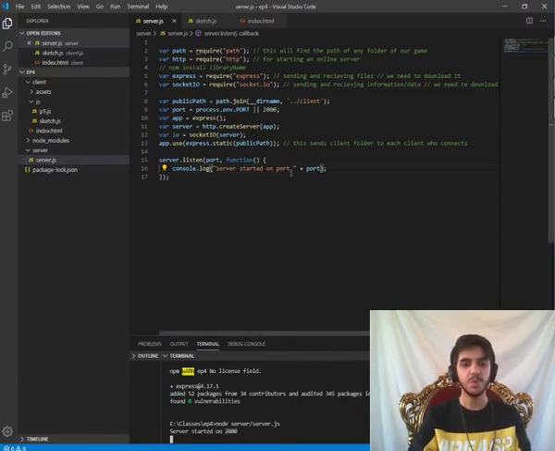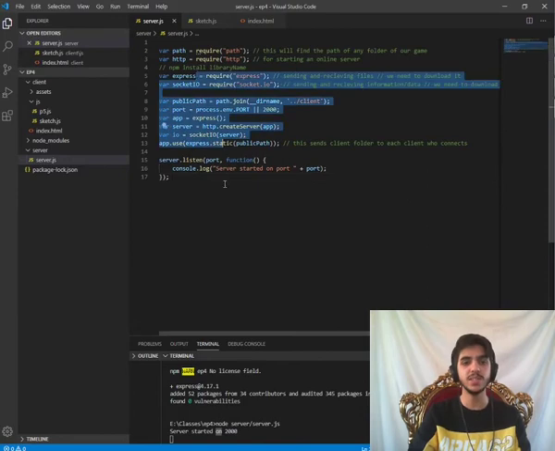So as you can see, I just added some more string here. I wanted to say server started on port. In order to see our changes, whenever you change anything on the server side, it's not like Google Chrome. In Google Chrome, you refresh the screen and you see your changes. But on the server side, you need to stop and start the server always.